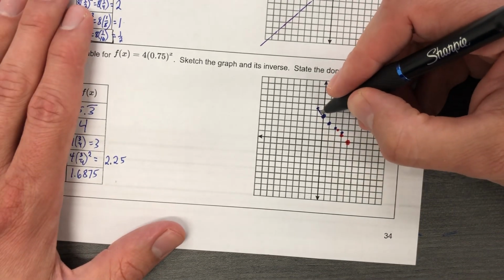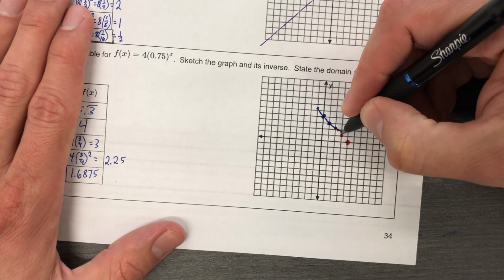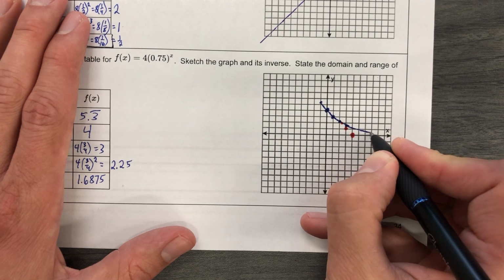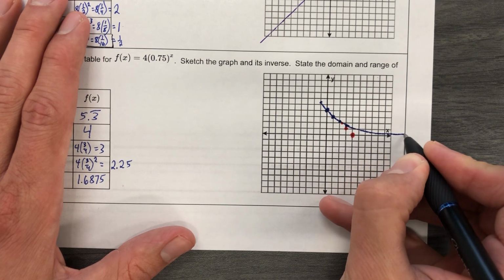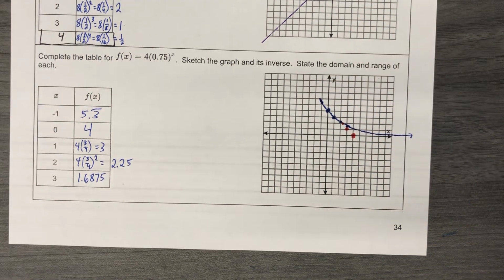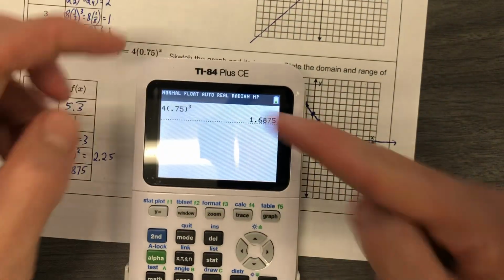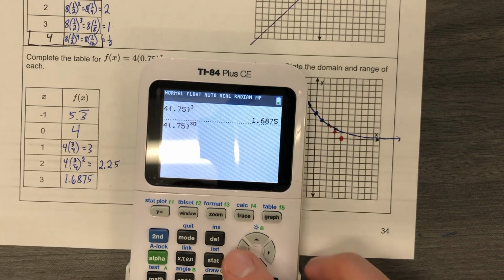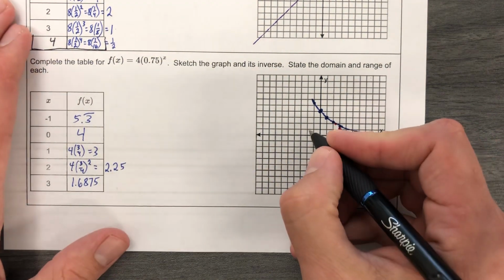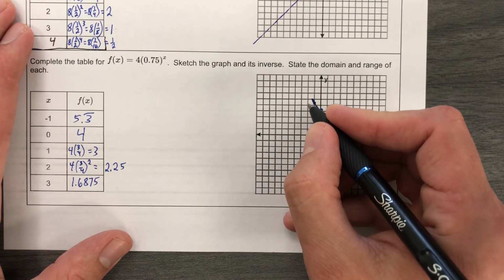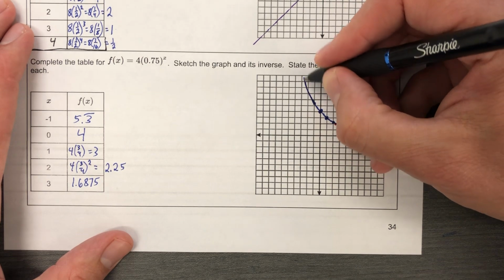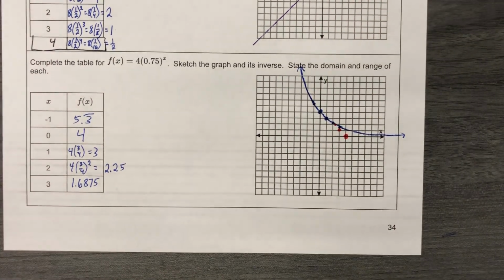So we're going to do that right here. Now we could get into the weeds of where are the other coordinates and when does it really start to look like it's hovering and all that, but just hover it. And what's the next coordinate? Actually, I'm kind of curious about where the next one should go on this end, so I'm going to do that. 7.1 repeating. There we go. So about right there, and then we'll go from that. So not as sharp as some of the other ones.